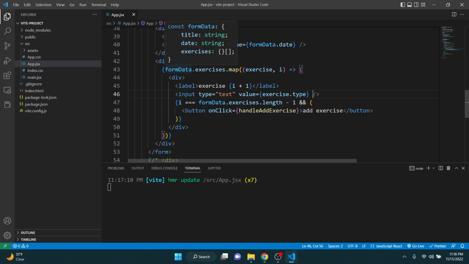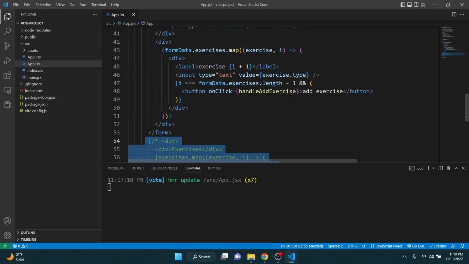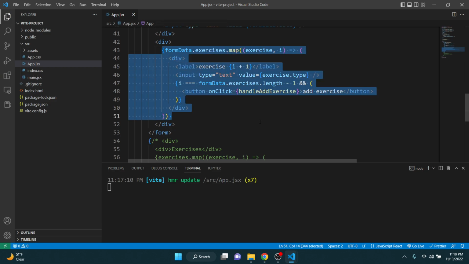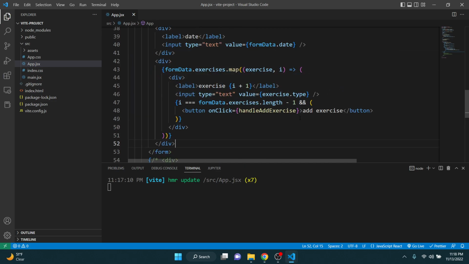So you have form data exercises, and say you actually want to enter information and submit. Yeah, I mean, there's more to getting this to work, but the key concept is it's just going to be an array that you map over and shows another form item, pretty much. That's the main part of it.